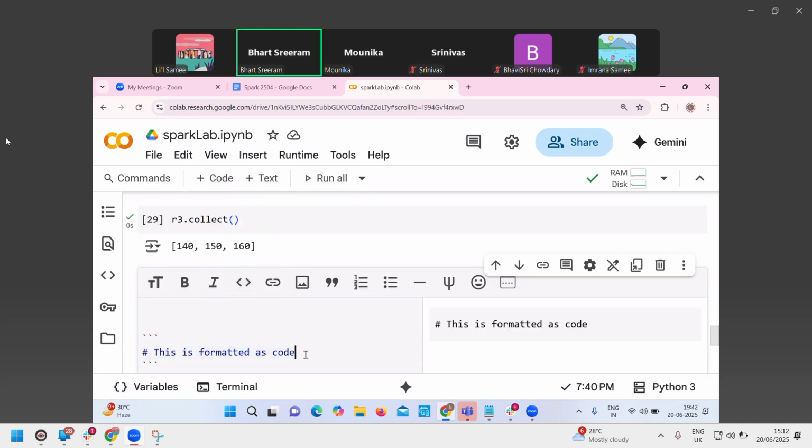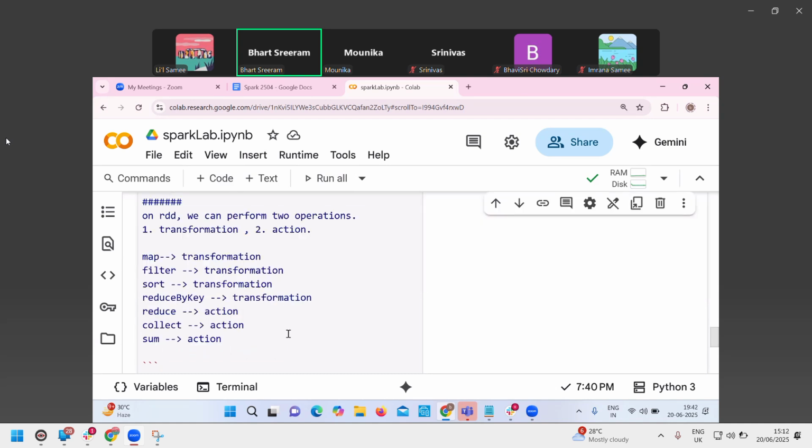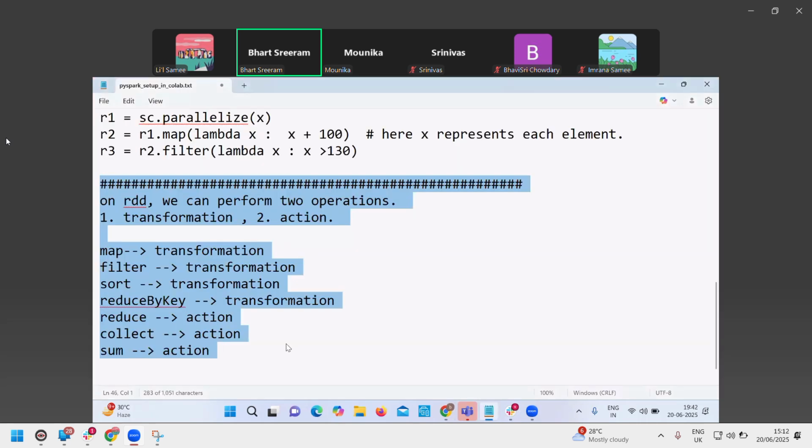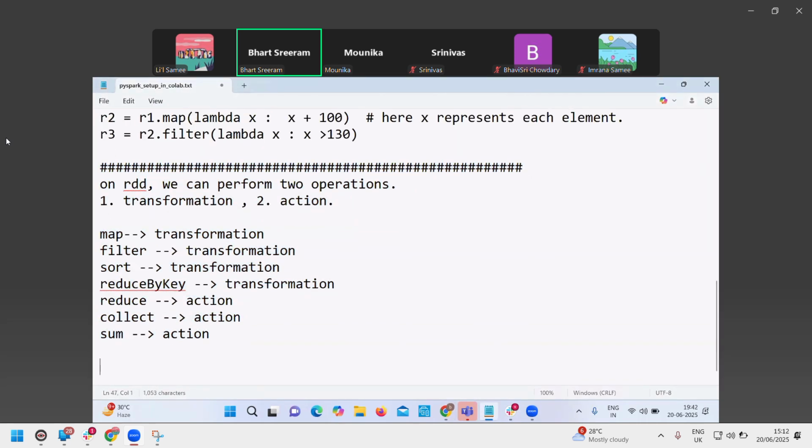I keep the previous text here. Come on, come back. One scenario we'll see, you can understand many things here.